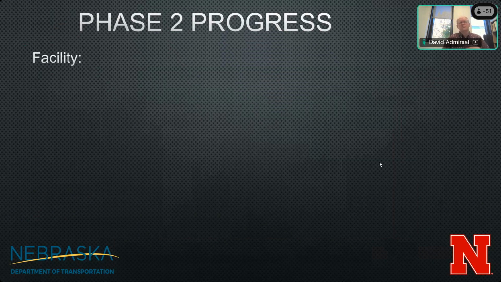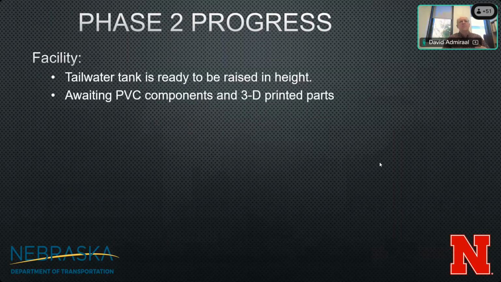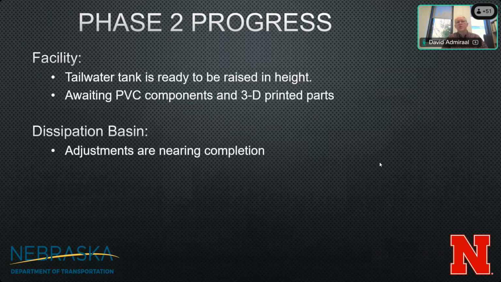I'll show you a quick discussion of the progress so far. The facility, the tailwater tank is ready to be raised in height. We actually have all of the mounts made and everything. I've been waiting to raise it because we're waiting on some PVC pipe and some 3D printed parts that we don't have yet. And then we'll raise that tank. In the meantime, we're working on the dissipation basin, and the adjustments are really nearing completion.